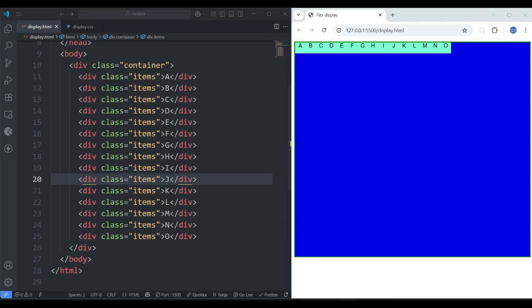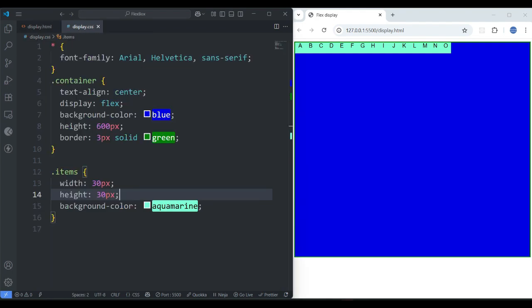In our last lesson, lesson number 1, we created our HTML file, which we named display.html, and also we created our CSS file, named display.css, and we linked them together.